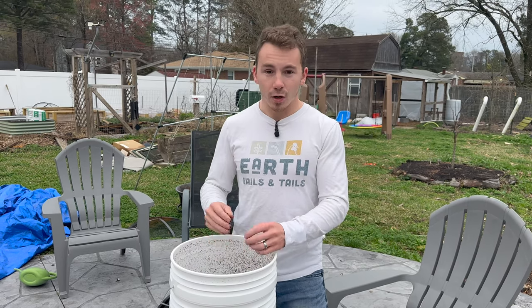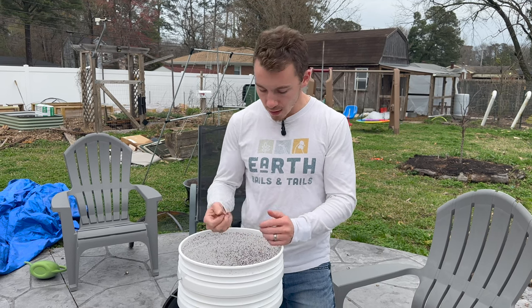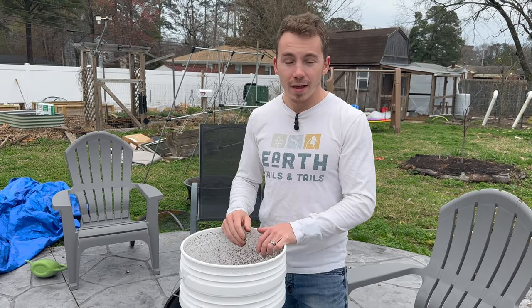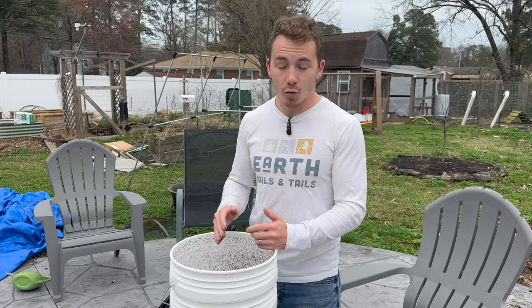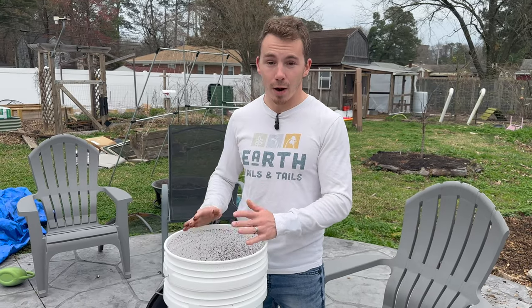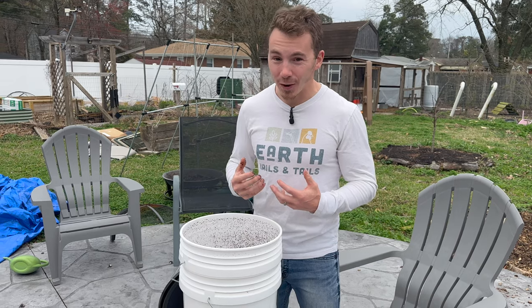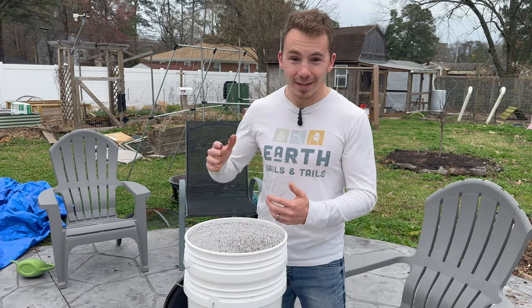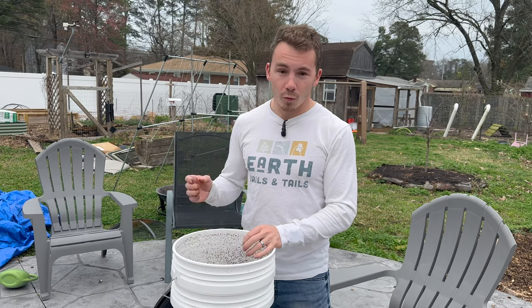So the first time, you're going to put a very small amount of food in, maybe a small handful. You're going to put your food scraps in there, and then you're going to see how long it takes for your worms to eat that food. Do not add any more food until it's completely eaten by the worms. Because they know fresh food, just like us. We want to eat fresh food. We would prefer to eat fresh food than the leftovers that we have in our refrigerator. So you want to make sure that they eat all of their food before you add any more.